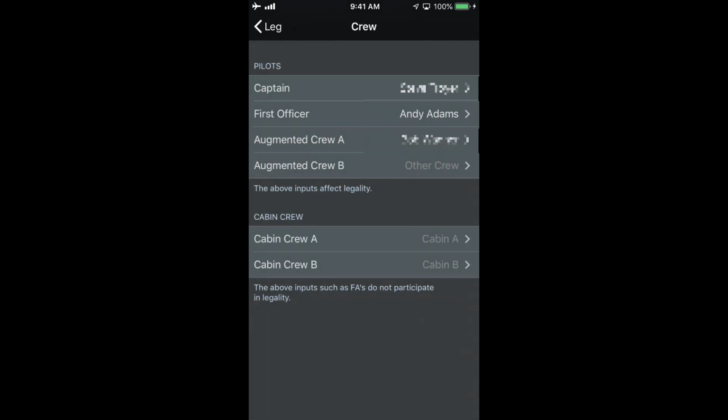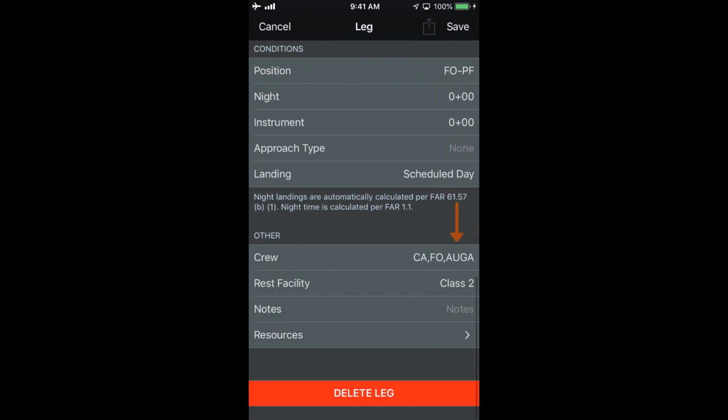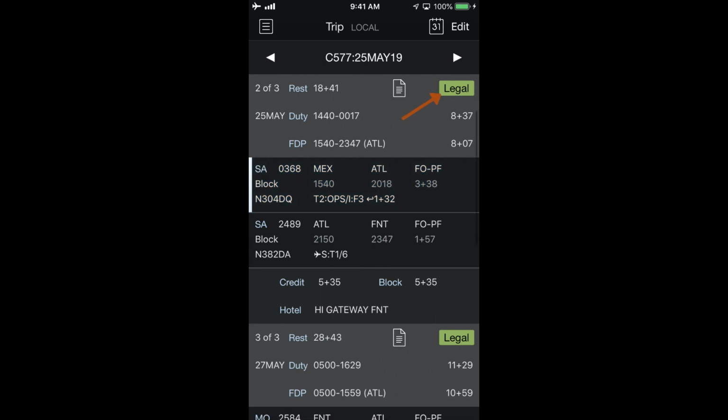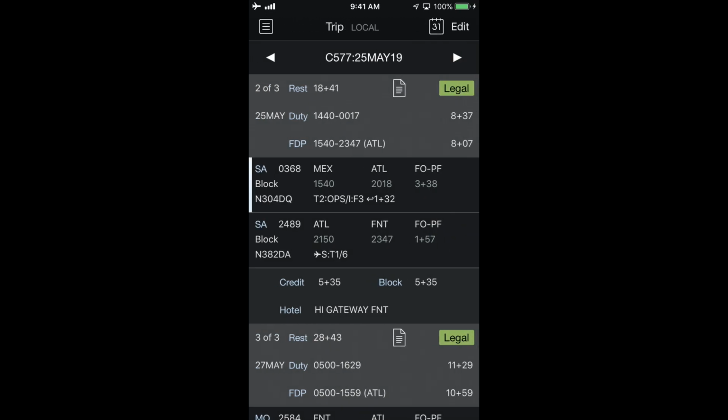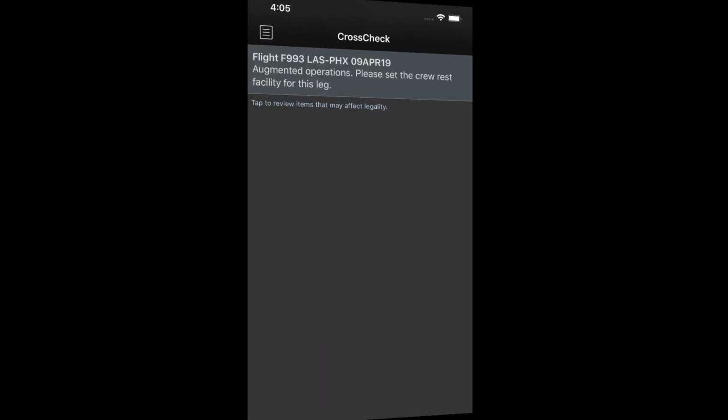So I'll pick a crew member here, save that, and go back to our legality, and now we show 117 augmented. So this does not change the way that augmented operations are calculated or triggered in the app, but it does affect how rest facilities are saved and entered and used within the app.